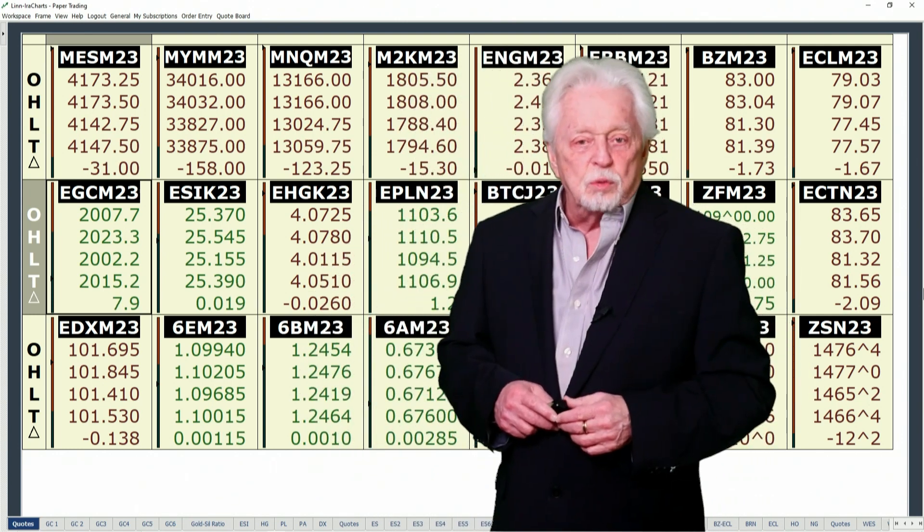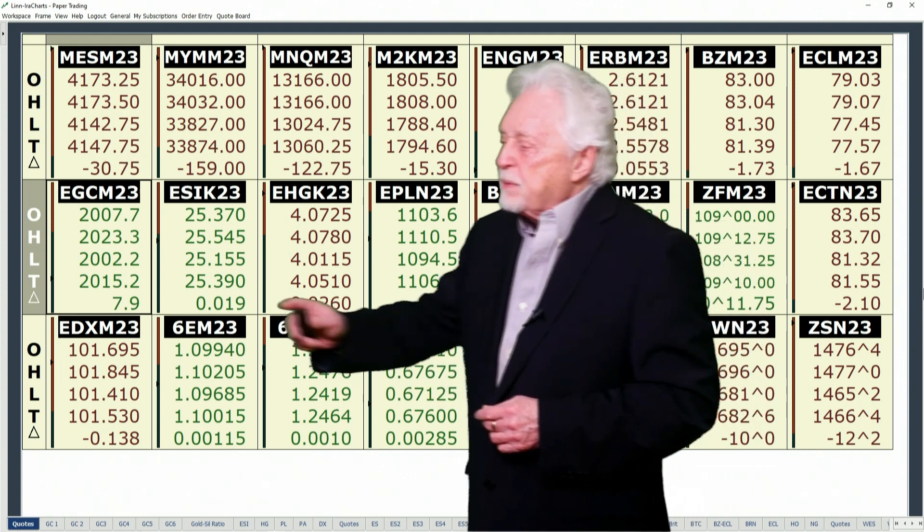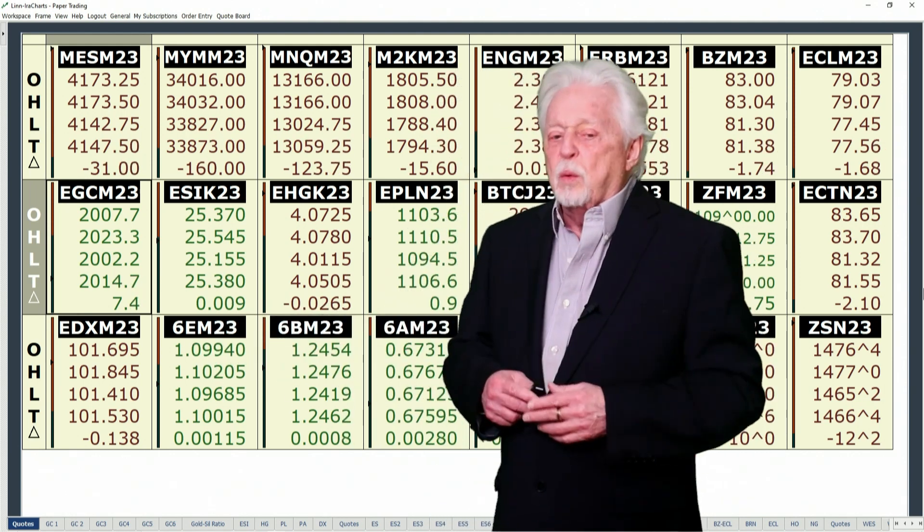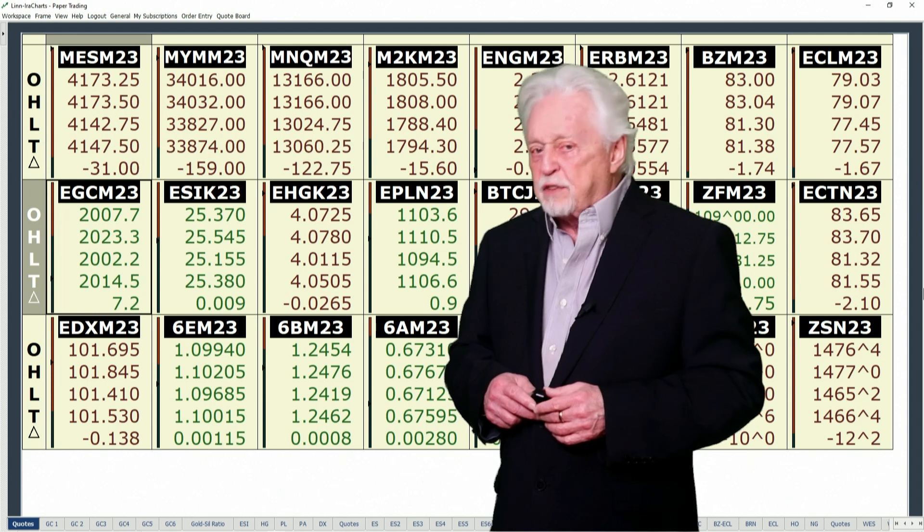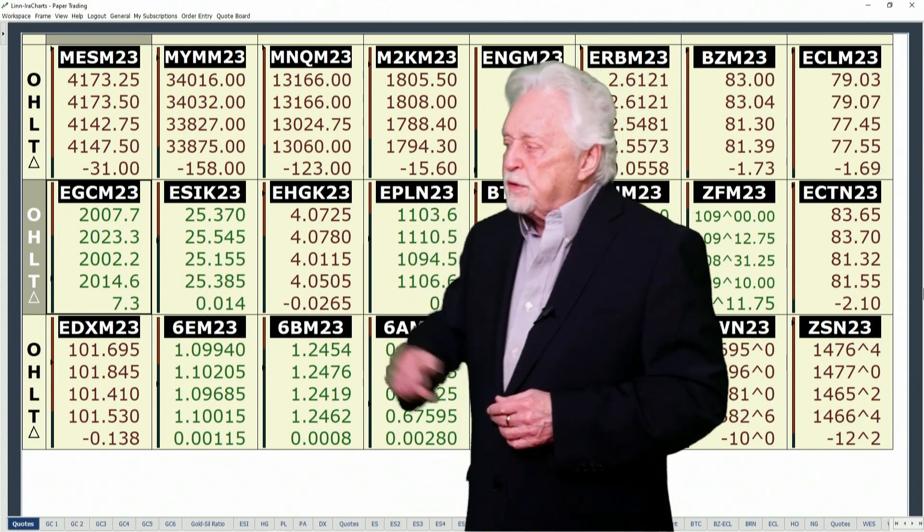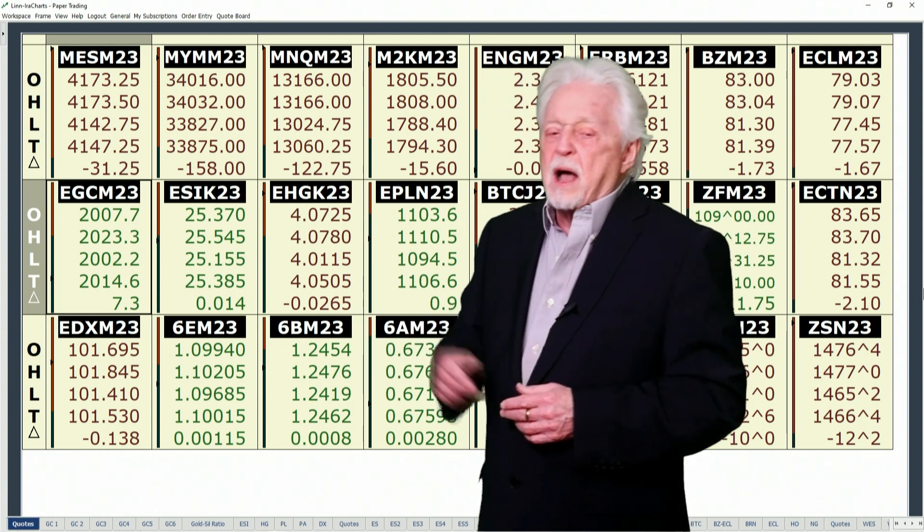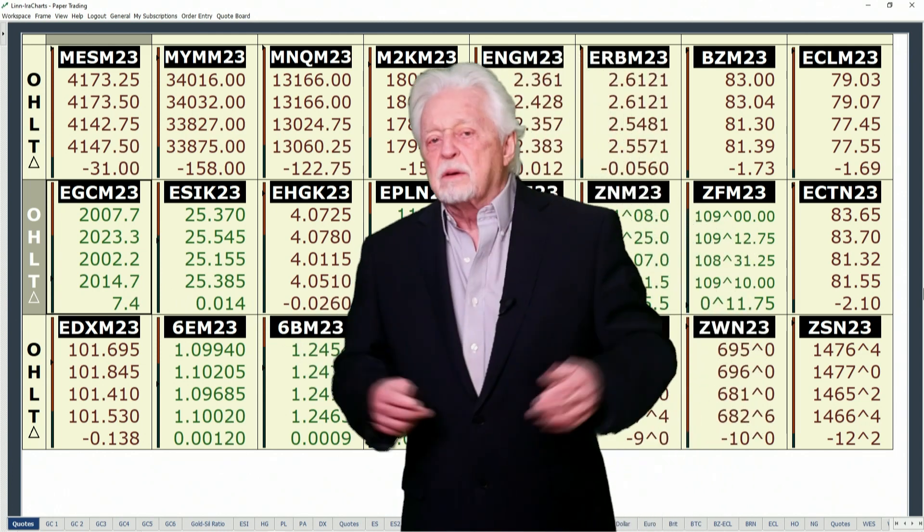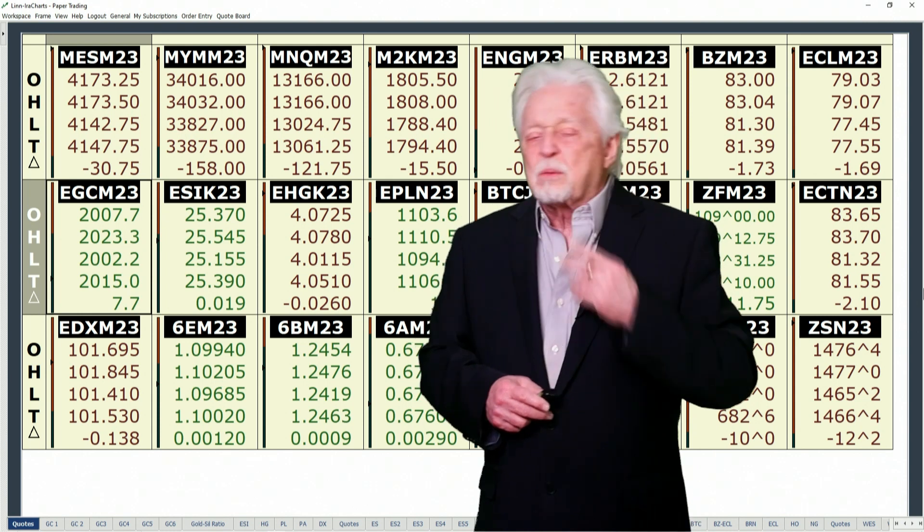The dollar I still think will end up lower. I think you're looking at the very beginning of a long-term dollar downtrend. I think that'll benefit the gold and silver over time. The copper market sort of waning here, wondering, gee, that China growth was good but it's way shy of pre-pandemic numbers.